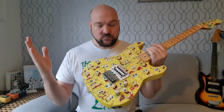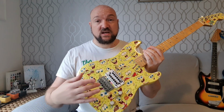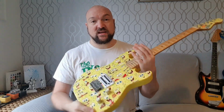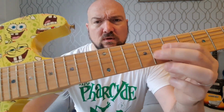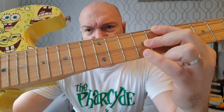15 years. So what I did was I took it home, took off all the black hardware, changed it out for mother of pearl. So we've got mother of pearl here. I made an acrylic backplate. I changed it out for abalone fret markers. There you go, beautiful. So it was essentially like a nautical theme.